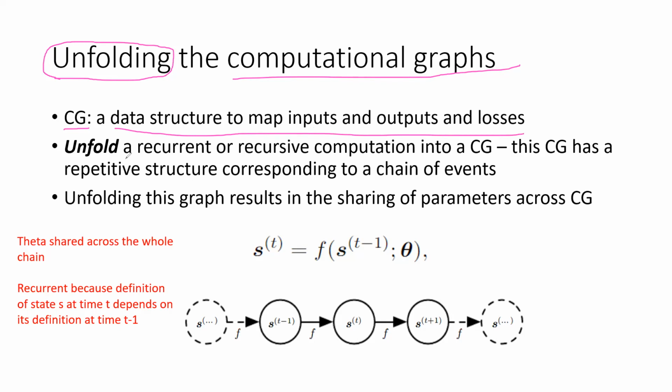Okay. So unfold a recurrent. Recurrent means that it is occurring again and again. That's what I told you. We just copy and paste the same architecture over different timestamps along with parameter sharing. That is why it is called recurrent. You can also call it recursive. So unfold a recurrent computation into a computational graph. Before, it is just one layer, a very simple network, which means nothing to us basically. But when we unfold it, then I can put the times.